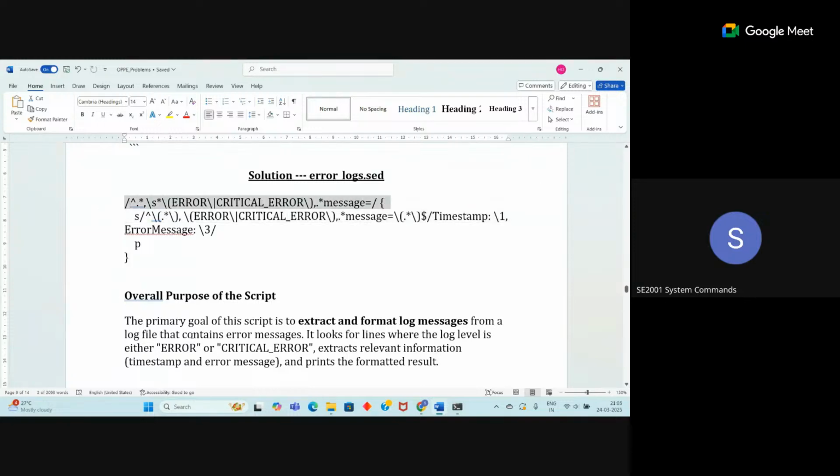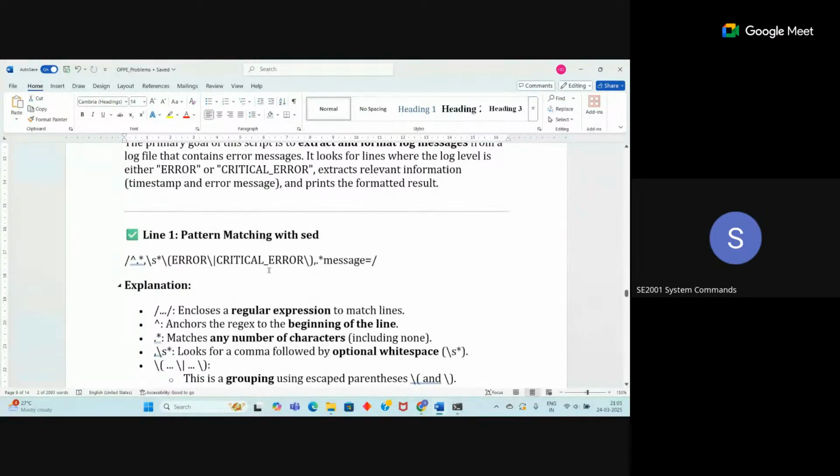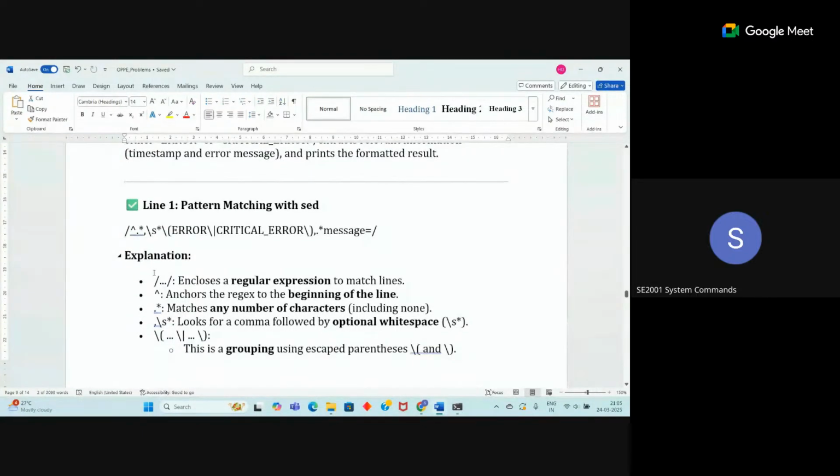So this line, whatever is enclosed between these slashes is a regular expression to match these lines, and the caret symbol indicates the beginning of the line.